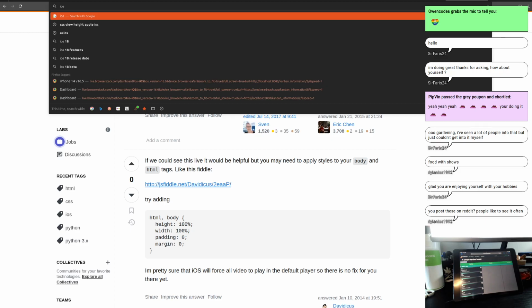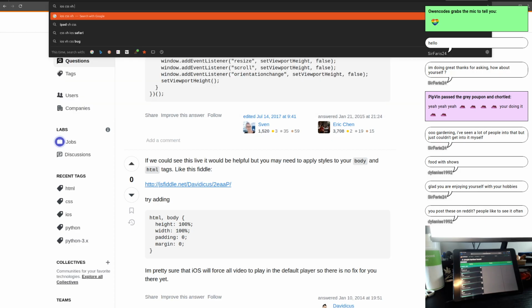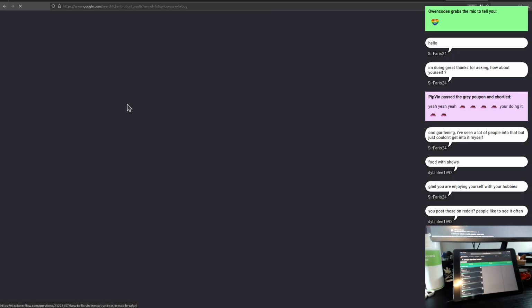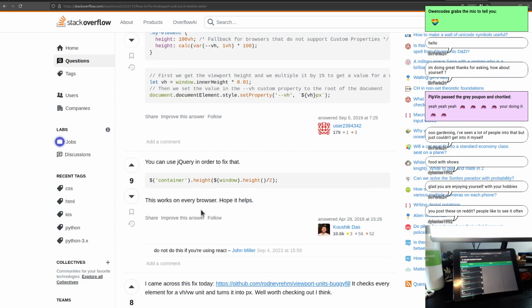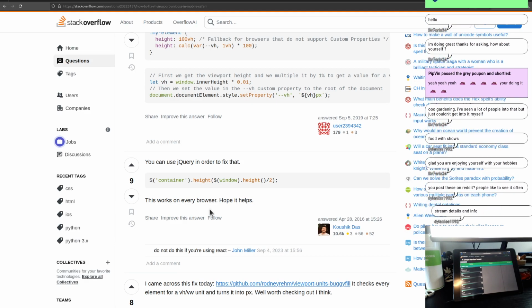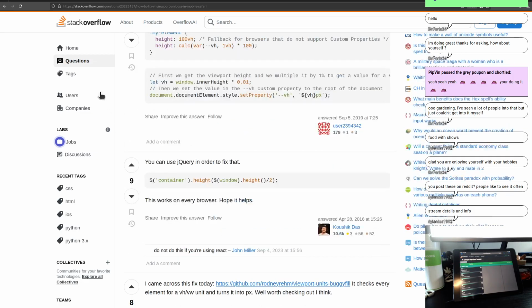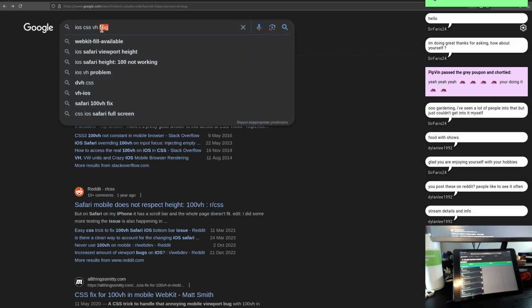Okay, so let's search iOS CSS view height. Oh no, that's not what we want.